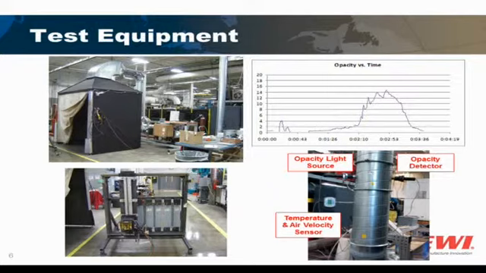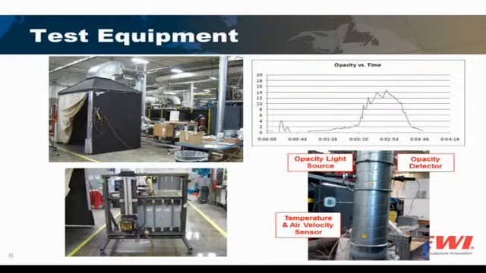And then in the background, it's probably hard to see, but the computer basically captured all the data for us. So we hit the go button, did the cutting trial, and the computer captured the opacity data and temperature data. So in this ductwork right here is where we measured our opacity. So we had a transducer set up, an opacity light source type setup that measured the opacity across the duct. And then we had a temperature and air velocity sensor.